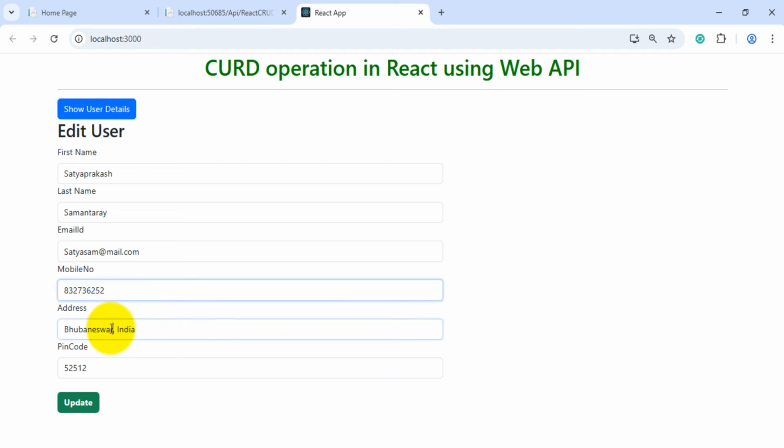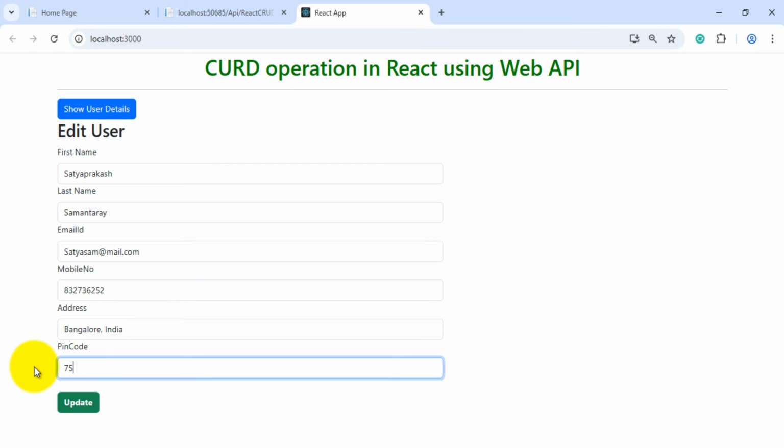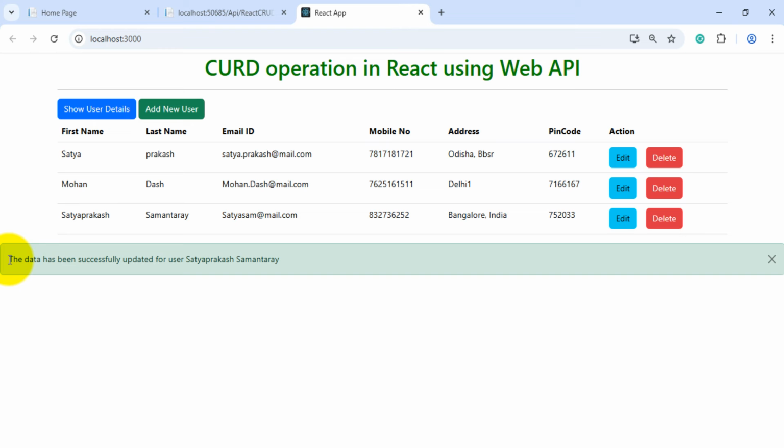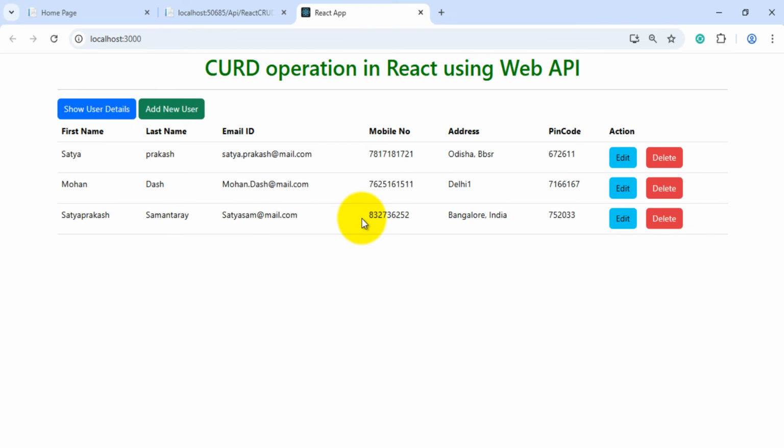Here for the address field I used Bangalore, and for this one I want to use this pin code, and update. So the user is successfully updated. This pop-up is available for 10 seconds, and I'm getting the message that the fields have been successfully updated for mobile number, address, pin code and email ID, right?